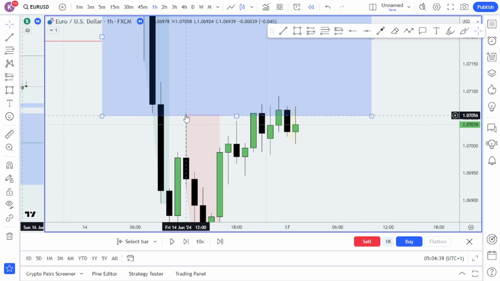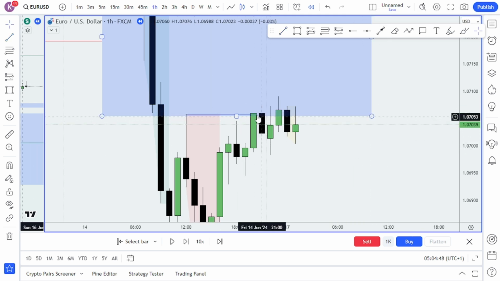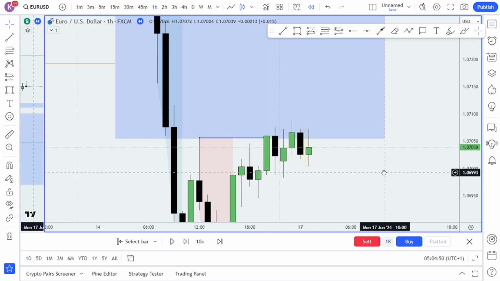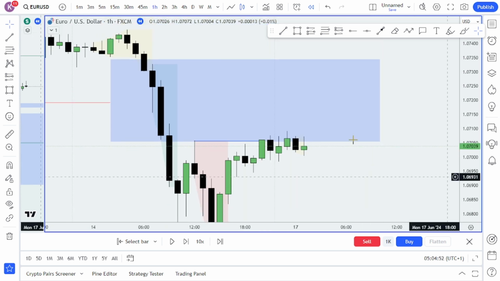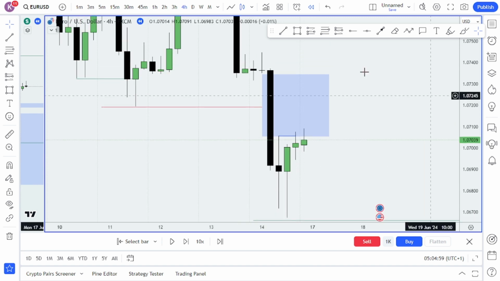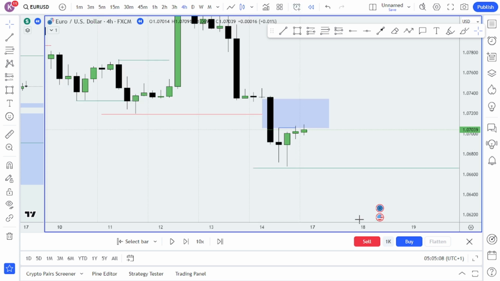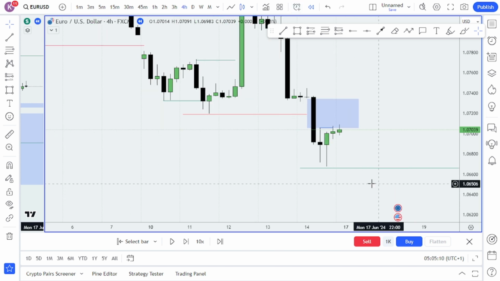Though there was a buy side liquidity here, price closed above it, which is a sign of strength. It's not a sign of weakness, meaning price is not trying to drop from it. Look at the strength, it's to close above it. So literally this whole FVG is expired. That's how I see it. That's how I trade. If an FVG has been mitigated on the 4 hour the previous day, for the next day it's expired. I'm not going to use it again because it's most likely not going to work.